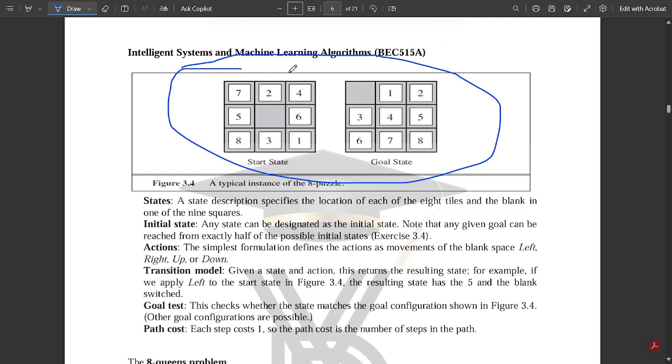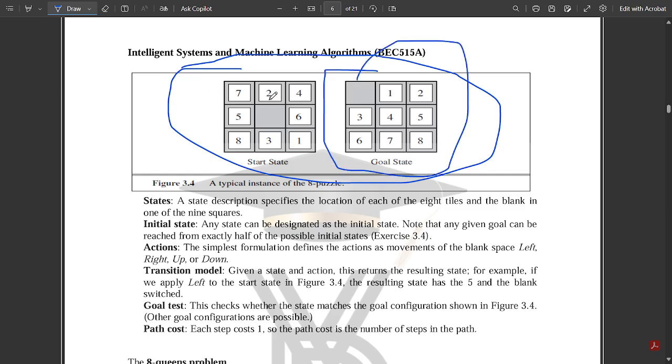See here, this is basically an eight puzzle problem where, as I've told you, there is a set of nine squares and one square would be empty, and they would give you an initial state where the numbers would be completely shuffled. And the final state is to arrange it in this manner, by shuffling the squares, keeping one square empty, because one square is empty, you can shuffle. Our final state is that you keep the numbers in this sequence: starting from 1 in the second square, 2 in the third square, 3, 4, 5, 6, 7, 8.